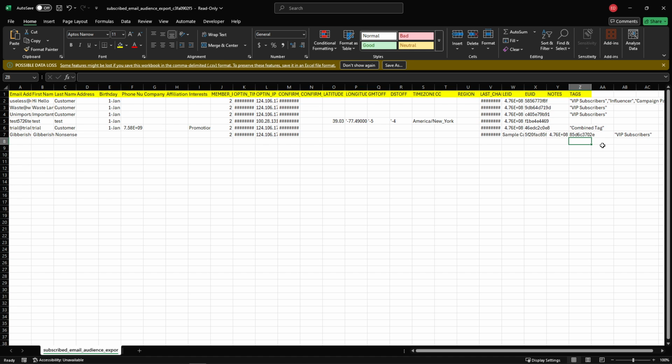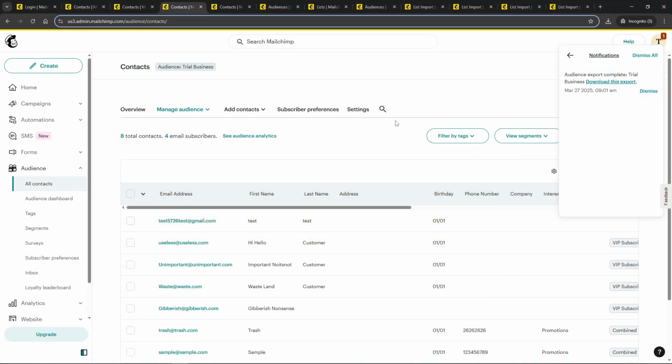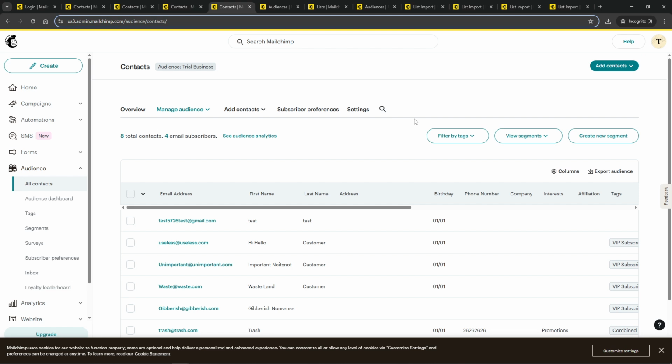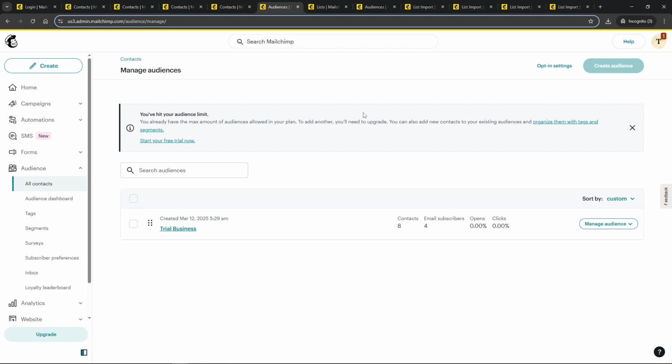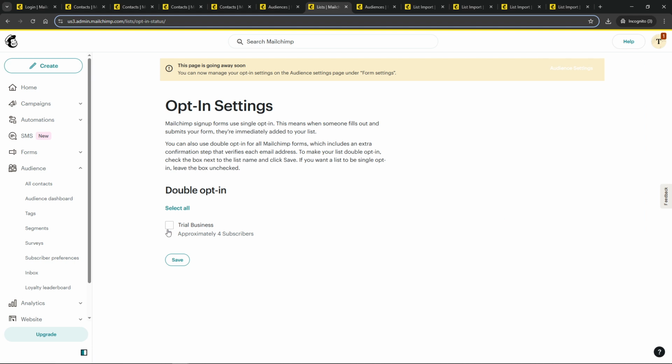Next, it's time to create a single audience within Mailchimp. Head back to Mailchimp and click on Audience, then navigate to Settings and choose Create Audience. You'll be tasked with configuring your audience settings, including assigning a name and setting the default from email address. As you set this up, consider enabling the double opt-in feature if it aligns with your marketing strategy and helps in building a cleaner, more engaged subscriber list.